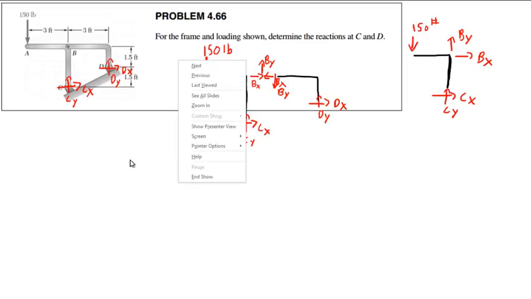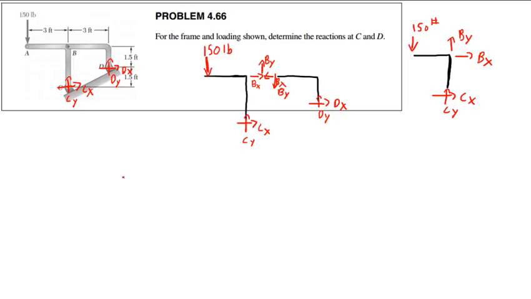Do you perhaps see what I'm thinking? Which one am I going to try to solve for first? There's one of these that really pops out, really different from the others. Which one? Not CY. CX. I'm going to try to get CX. Look at this. Look at point B. I don't really care about this one because I know that one. But I have four unknowns drawn here, and this one and this one all have lines of action that pass through point B. But CX does not.